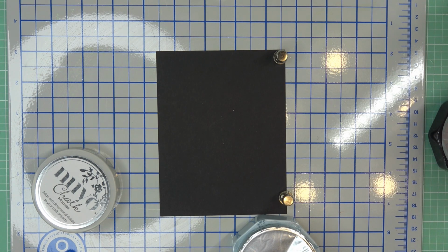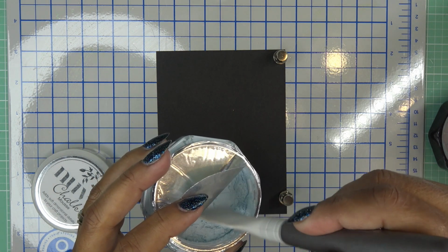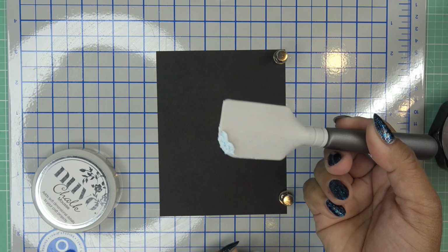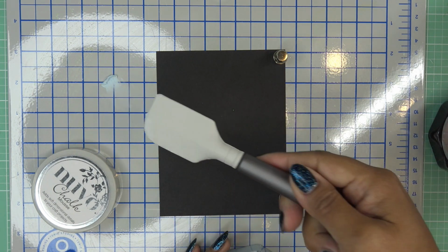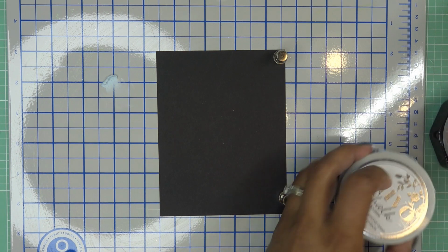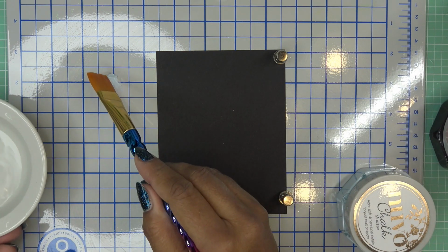So I have actually a little spatula here, which is super cute. I picked it up a little while ago. Look at it, so cute. I'm just going to grab some of this. This stuff's interesting. It's like fluffy. I don't need too much, so I'm going to put it there, because whatever you have, a lot of times you don't want to put it back in the jar. But I'm definitely going to cover this up. Just put some there, and I'm going to activate it with a little bit of water.